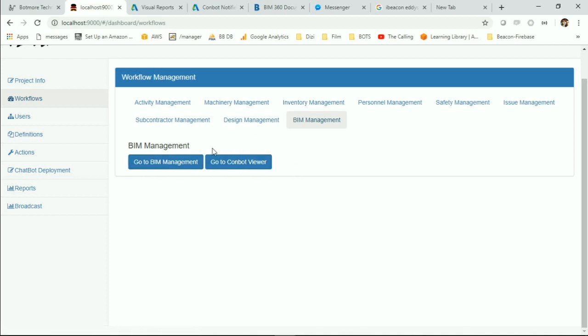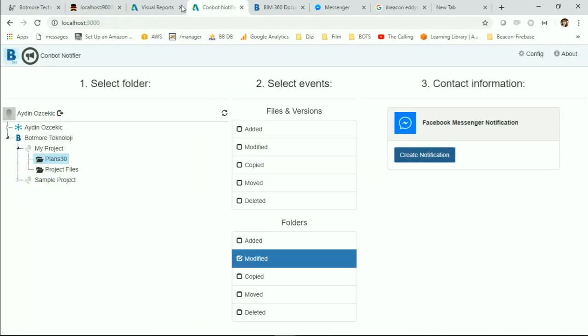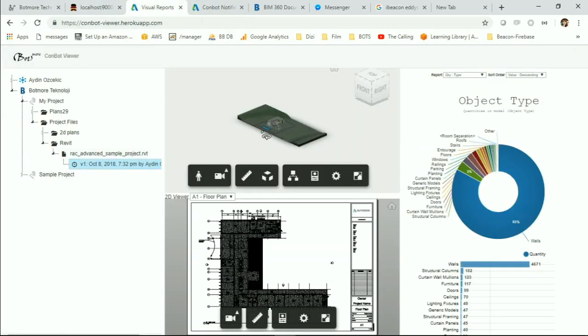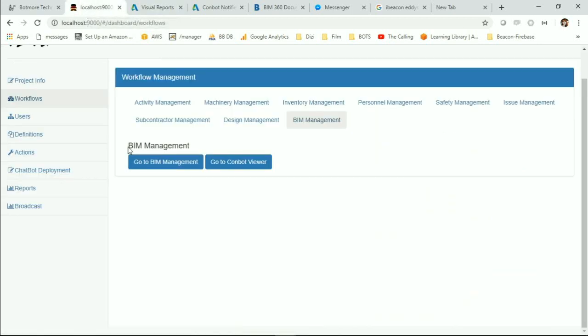Combat viewer is just to see some of your projects to use in your digital assistant. So we made this combat viewer for you to follow the project and do some work on it easily without entering other systems. And you can carry this information to the digital assistant, of course.